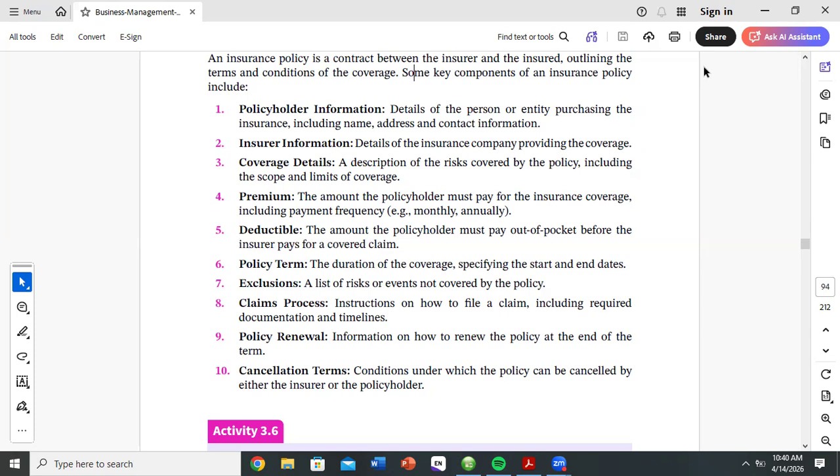Sir, please. Insurance information: the details of the insurance company providing the coverage. Yes. So again, when you pick the policy, you find the details about the insurance company. At least you see their name, their logo, their vision and mission, right? It's in there. So you have both the insurer information and then the insured, who is the policyholder information. Okay. Number 3, Portia.